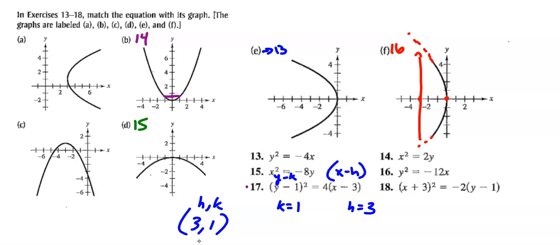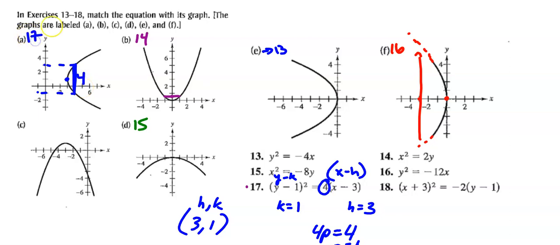At 3 over, 3 up 1, it looks like it's going to be letter choice A there. Just to make sure, the 4p value there is positive, so that tells me it must be opening up towards the positives, which A does. And if you set 4p equal to 4, you get p equals 1. So if you go over 1 right here and draw that perpendicular line, it's going to be a length of 4 right there. The LR equals 4, so that does match up.